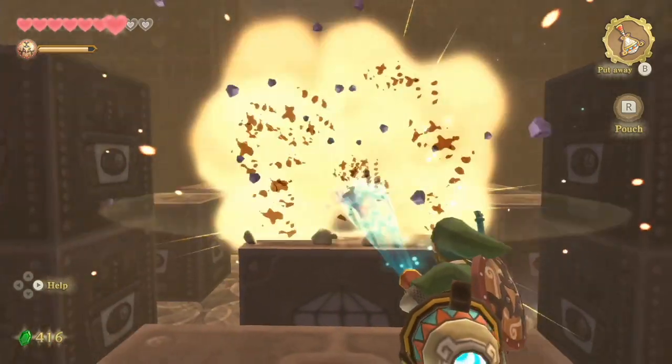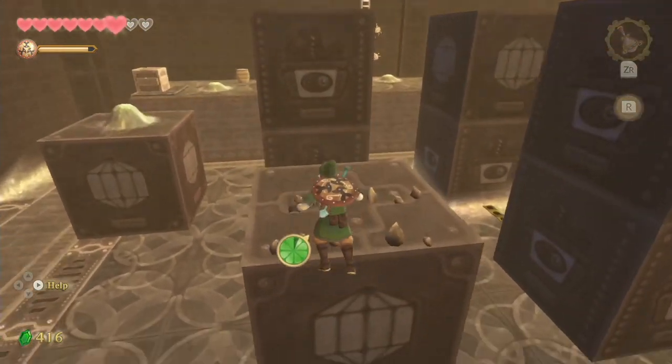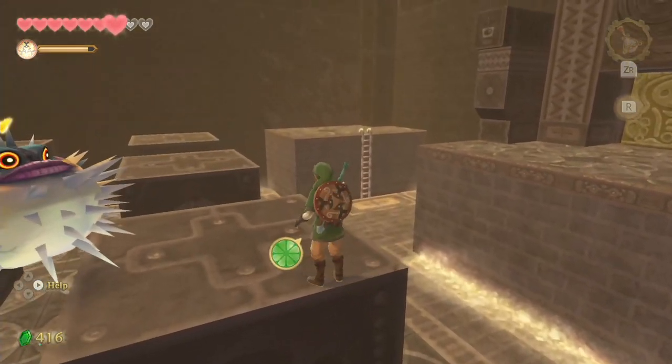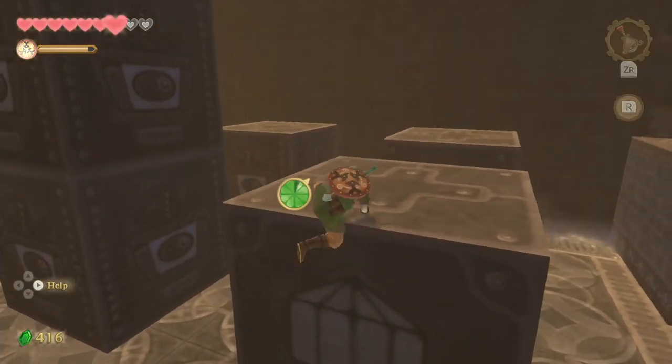Easy come, easy go. Okay, blue rupee. Blue rupee. Okay, so, oh, well, you just fell off. Hey, away with thee. Yes, silly little explosive.